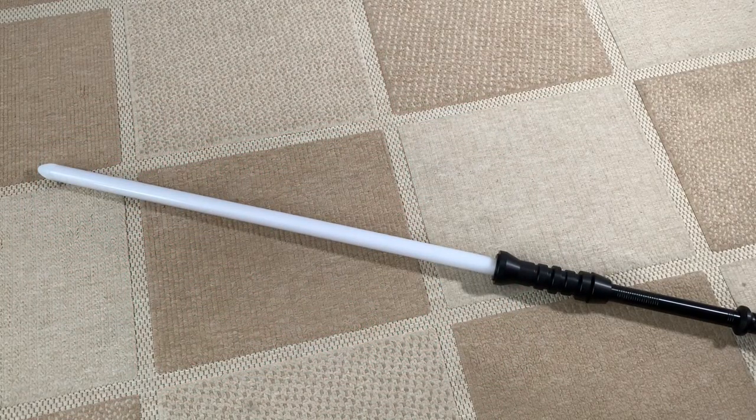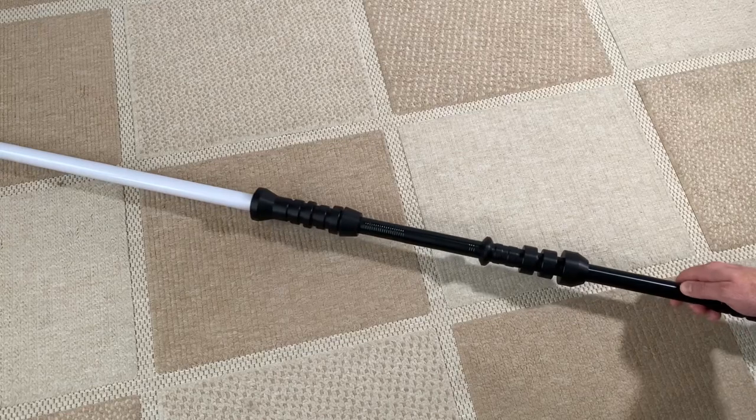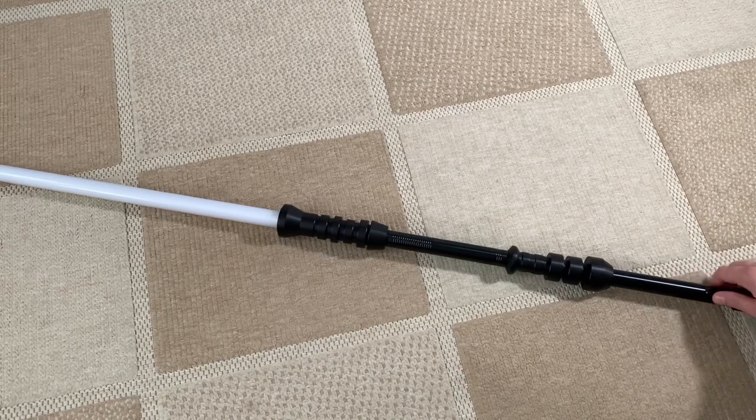So when you want to ignite the hilt with music, you have to double click the button before the ignition. So I do a double click. Loop. Now it's in loop mode.